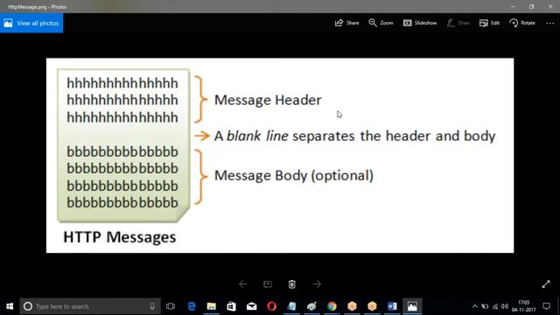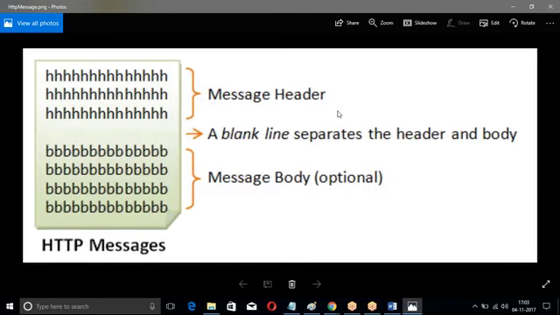Look at this. By default, a request is in the form of what? Message header, blank line, message body. Any request or response that you are sending or receiving over the HTTP protocol will be in the form of message header, blank line, message body. Body is always optional, header is mandatory.